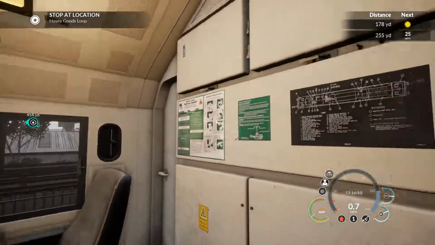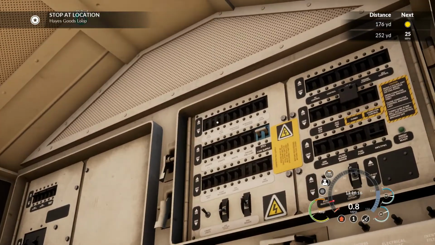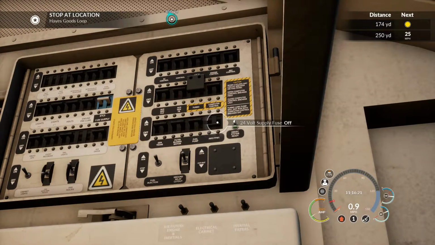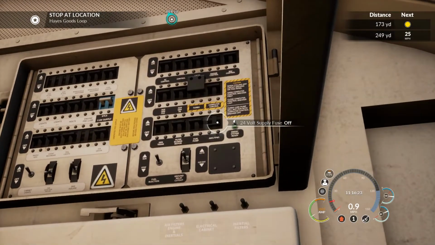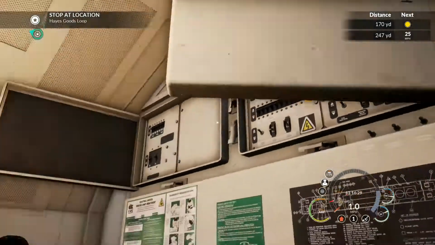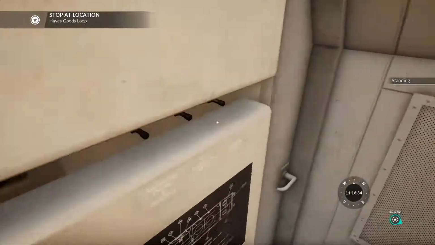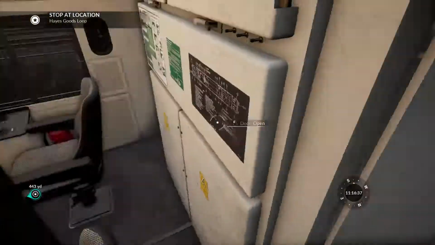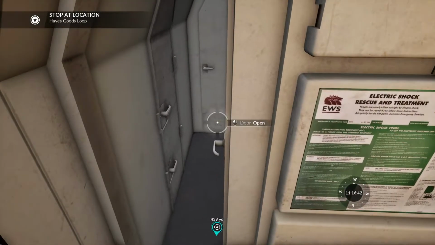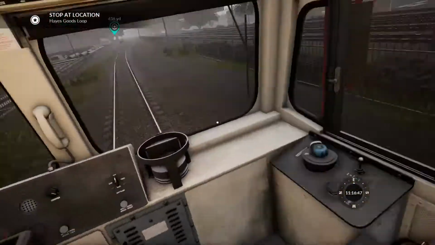Another thing with this loco, they've actually modeled all the fuses and stuff in here, which is amazing. We can turn AWS on, but I think I'll leave it off for now, because it does get quite annoying. But you can turn that on. You can get up, open the doors, get outside the locomotive. I wish you could get into the engine bay and have a look, but I guess that is too much. Get in the co-driver's seat.